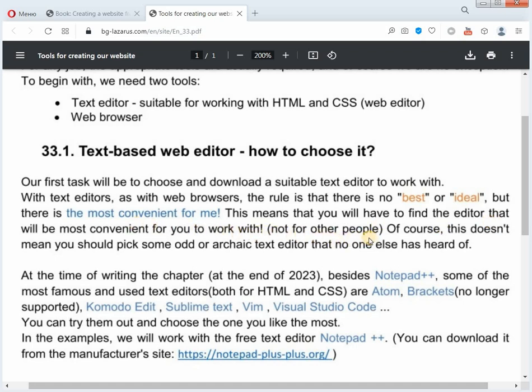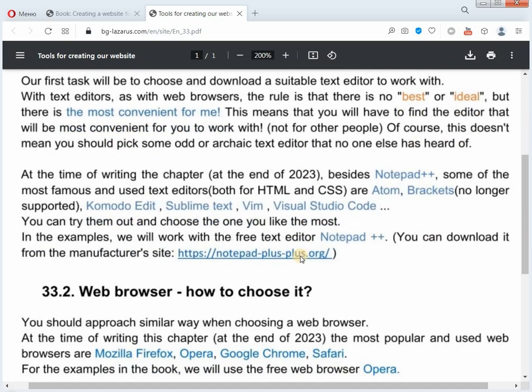Of course, this does not mean that you have to choose some exotic, weird and archaic text editor that no one else has even heard of. At the time of writing the book, at the end of 2023, and now, when I do this lesson, already at the end of 2024.